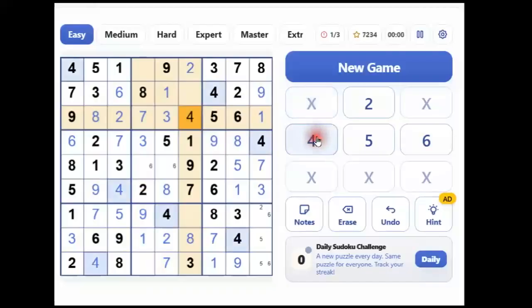1, 2, 3, 4. That's the 4. Okay, you can look along this row, and it's definitely the 4, yes. And a 5 and 6 are missing in this square. The 5 can't go in there. So this cell is the 5. You just need to count along the row. There is the 5.